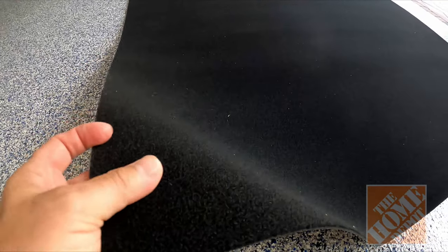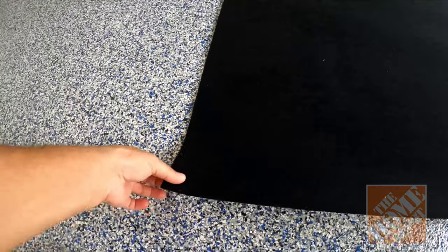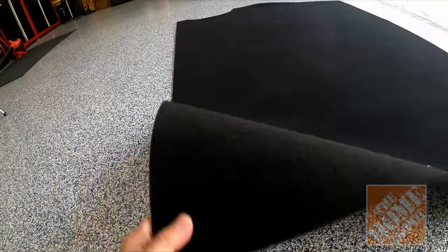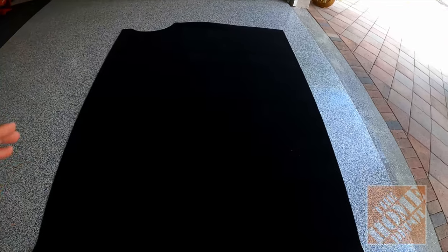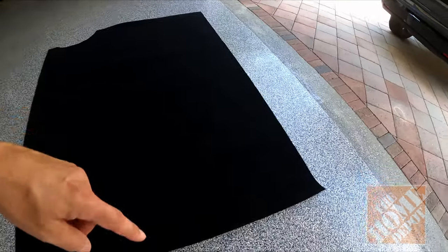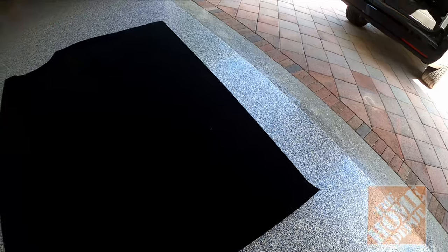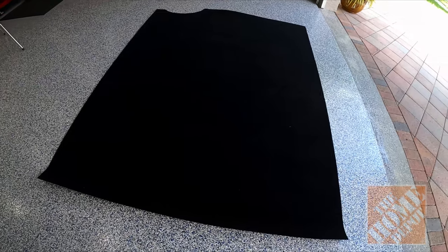This particular carpet is very good quality — it looks nice, almost like the ones used in audio and video installs. It has a rubber bottom, so look — I'm pulling it and it's hard to move. I've tried the one without the rubber on the bottom and any little wind would just take the whole thing. These are about four to five dollars a foot by whatever width you want. It comes in a big roll at Home Depot — it's a fantastic option.